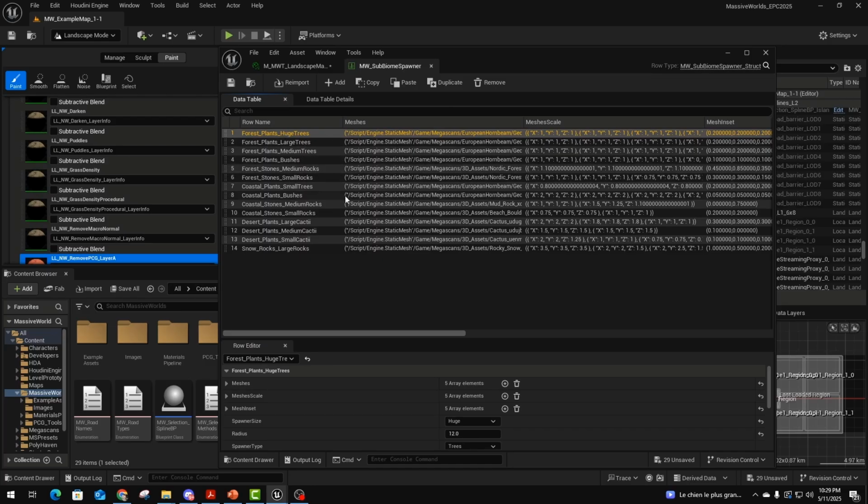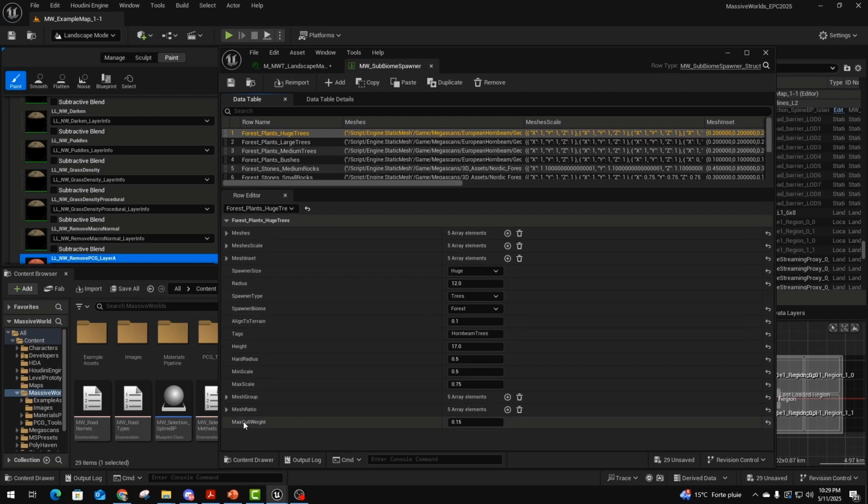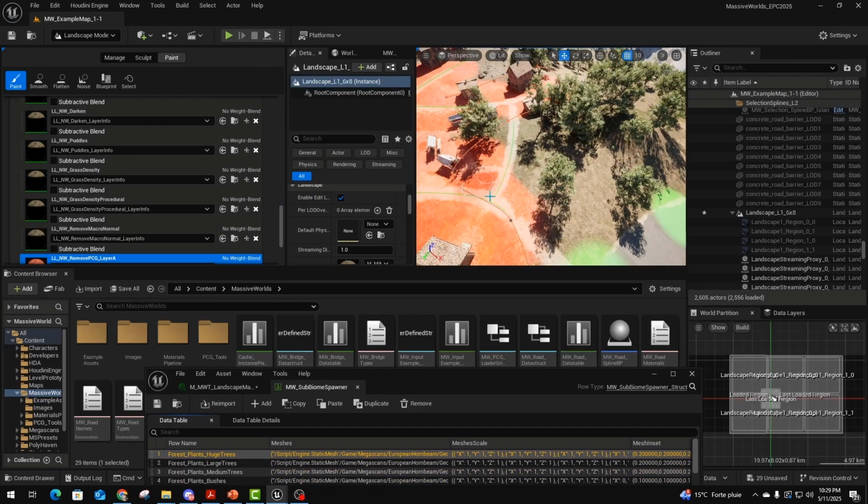If we look at these particular, let's say, spawnable items, and we scroll down, here is something called max cull weight. The large trees have a max cull weight of 0.15, meaning that if we paint a value of 0.15 using the removal layer, those objects will be removed.